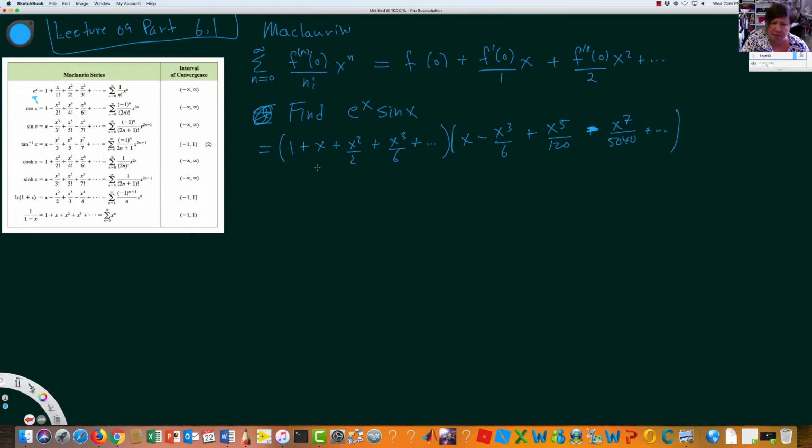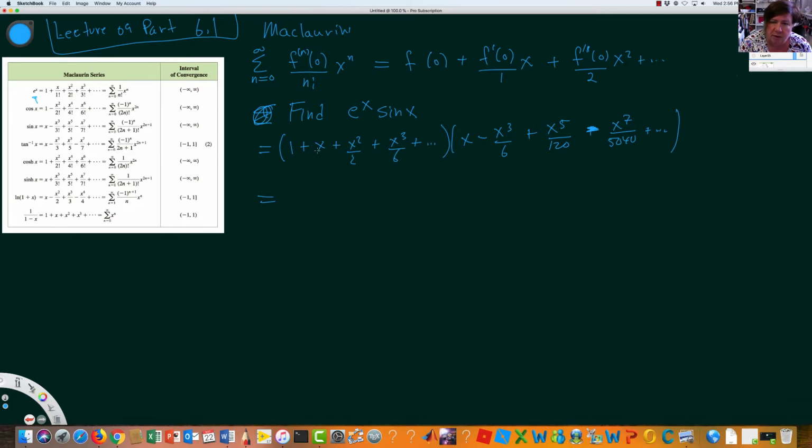We don't have to do that forever, but we can do it until we see something. If we see a pattern, great; we may not see a pattern, but at least you can have the first few terms. So we're going to look for anything that's a constant term. There's a 1 here, but it's going to be multiplying powers of x, so there's no constant term. What about the first power of x, x to the 1?